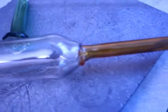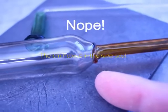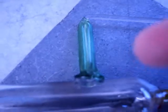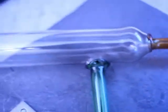Before I repair or finish the straight seal and side seal, I wanted to show just how bad they are. Right about here, I can't physically see it, but there's a pinhole leak that's formed. The green side seal seems to be terrible looking, but it's actually complete. So what I'm going to do is reposition the piece, and then use the hand torch to clean it up.